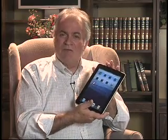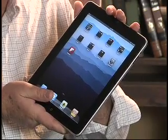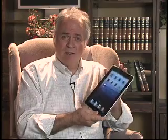And for those of you who are a little less tech happy, let me tell you that this device will not only save you time, you'll never lose another set of notes you've done at an evaluation. It'll also help you answer any customer questions that may come up during an evaluation with photos or video. The iPad takes the place of a pad and pencil, a photo binder, a DVD player, and a laptop. It's always on, and you can switch from one form of media to another in a few seconds.